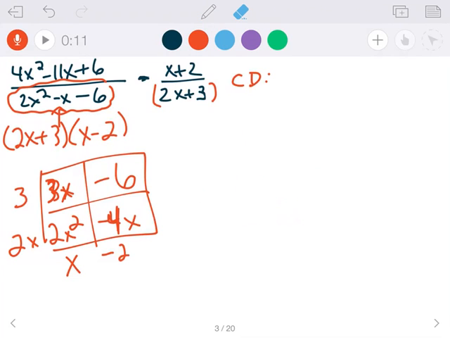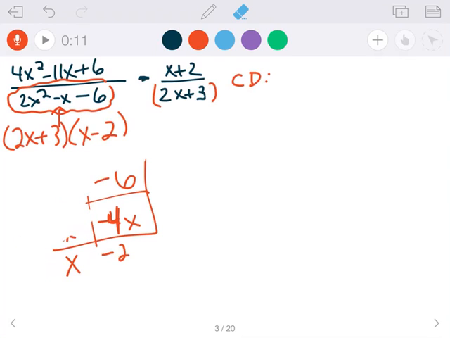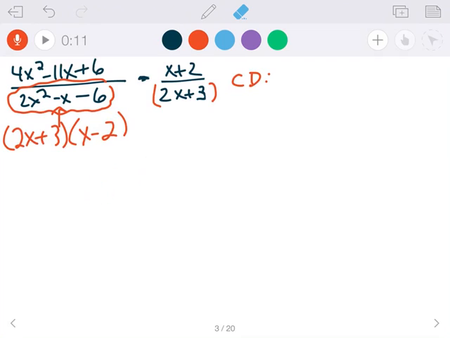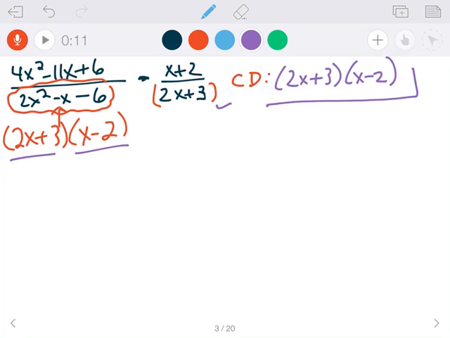And then we're thinking about how do we find our common denominator? Well, we have 2x plus 3 in this denominator, so that's going to be part of our common denominator. And we have x minus 2. And then we need to make sure that everything in the second fraction is represented as well. We already have 2x plus 3, so we don't need to list it again. So this would be our common denominator here. So we don't need to change anything in the first fraction. We don't need to multiply it by anything because it already has the common denominator.